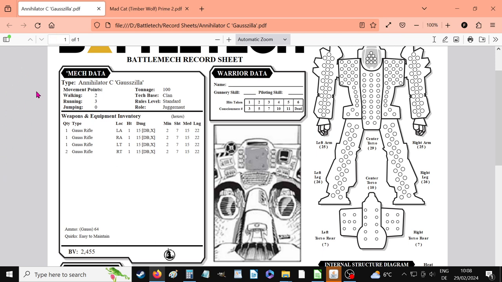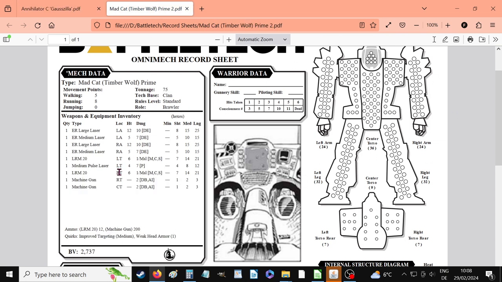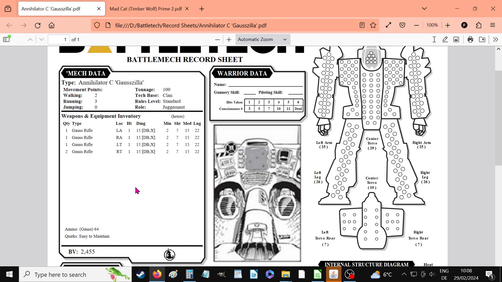Instinct tells us Annihilator Gausszilla is unstoppable. It's going to pound the Mad Cat into the ground. Battle value is trying to tell us no. This Mad Cat is worth more than the Gausszilla. So, what are the results?